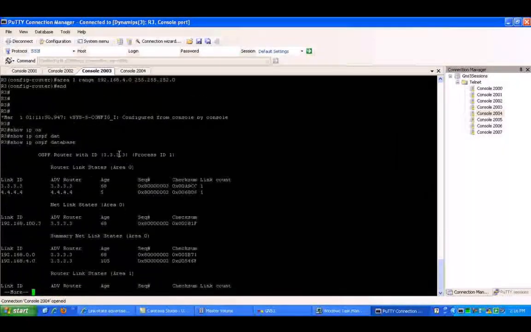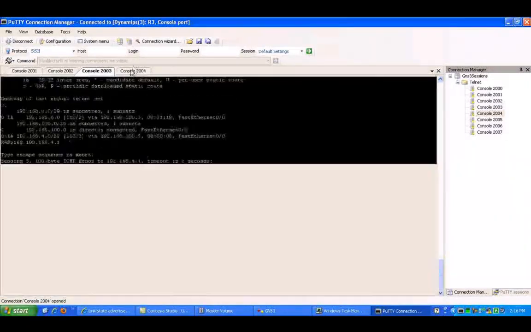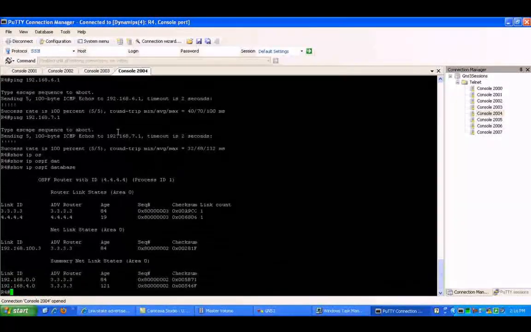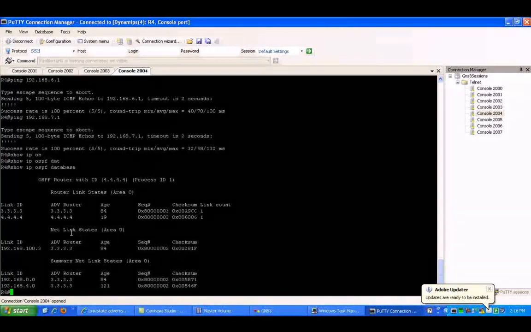So now if I do a show, so let's see, on R3 I'm not seeing anything different. Actually, let's look on R4. If I do a show IP OSPF database, we are seeing the 192.168.4.0 network as the link ID.